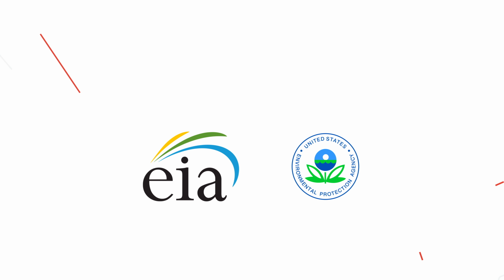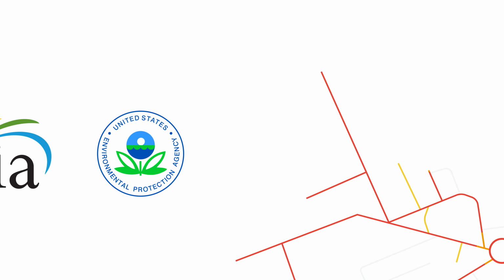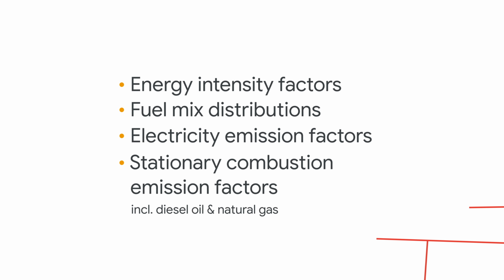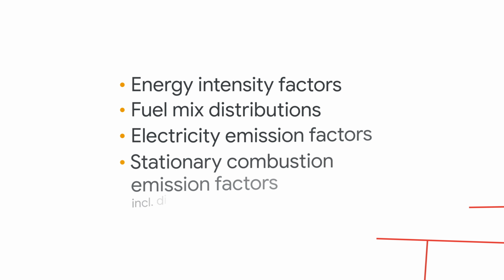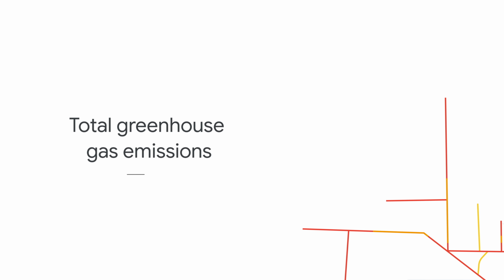Emission factors are calculated by the IEA using the electricity generation technologies in the region and national or subnational energy generation emission data. Emission factors in the United States are calculated by the Energy Information Administration and the Environmental Protection Agency instead of CURB. When we apply these emissions factors, it converts the estimated activity data, that is total electricity consumed, into total greenhouse gas emissions.